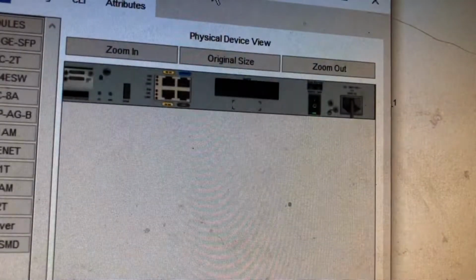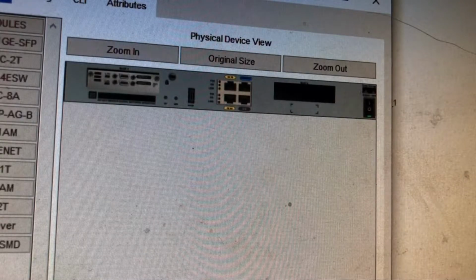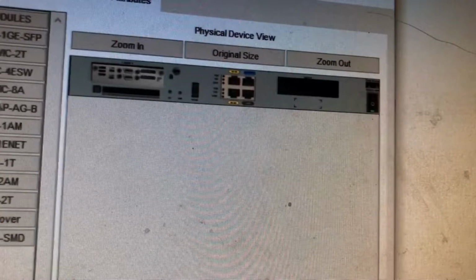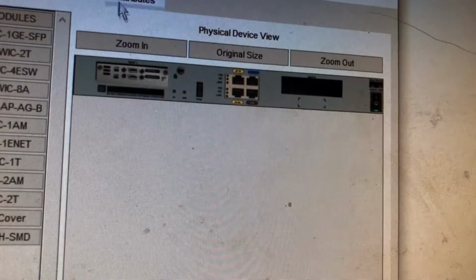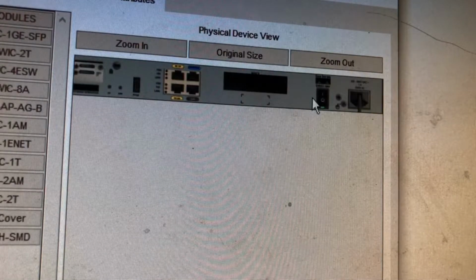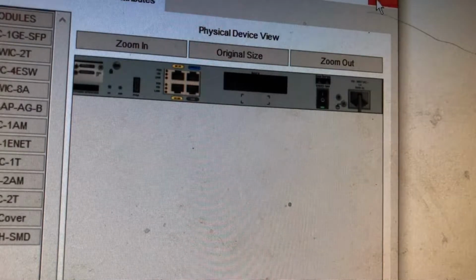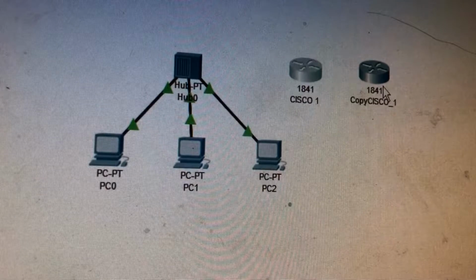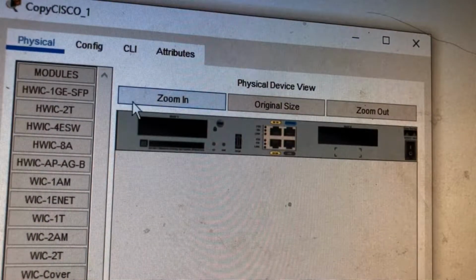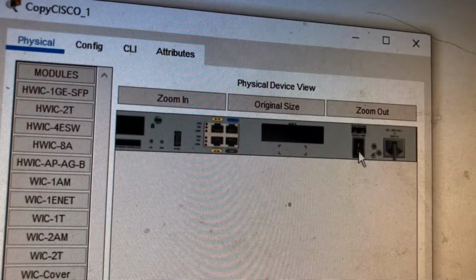Oh, sorry, I wasn't moving the screen to its proper location. So this is the WIC card for router 1. Make sure to turn it on. So it's already on. You can see the green LED light on it. That indicates that it's already on. We do the same thing with the other router. It's already turned off.